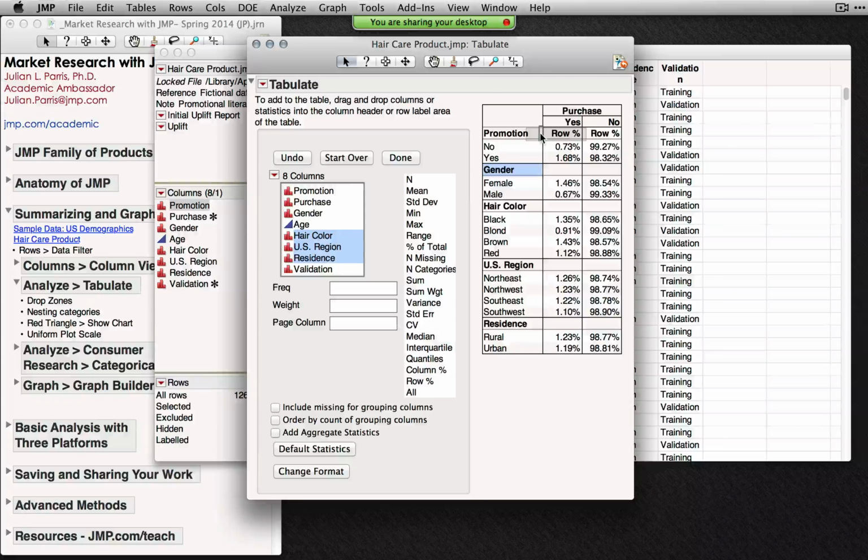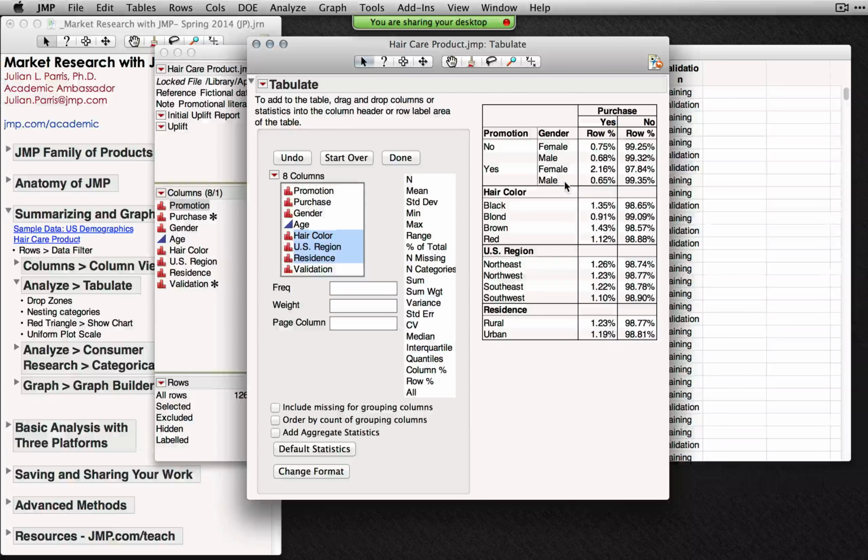And so to follow the convention, I'll hold to the right-hand side or the left-hand side of the promotion level, which will break apart this into separate levels. So take a second to look at what just happened. Now, this top table is showing us, for those who didn't get the promotion, the row percentages of purchasing for females and males. It's also showing us, for those who did get the promotion, the purchasing percentages for females and males. And so in this way, we can get a quick glimpse at whether gender is relating at all to the efficacy of this particular promotion.